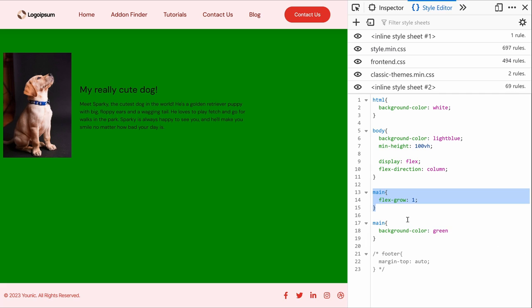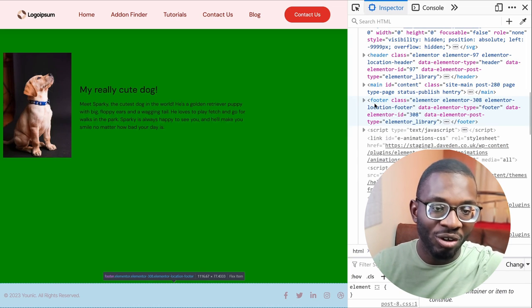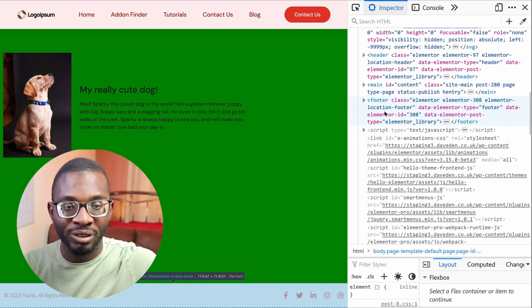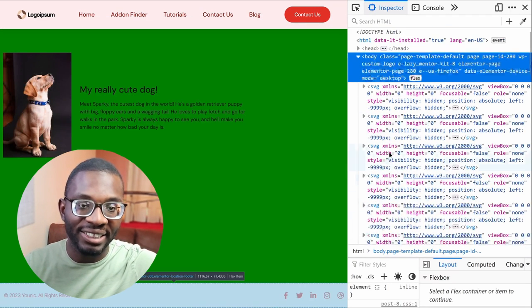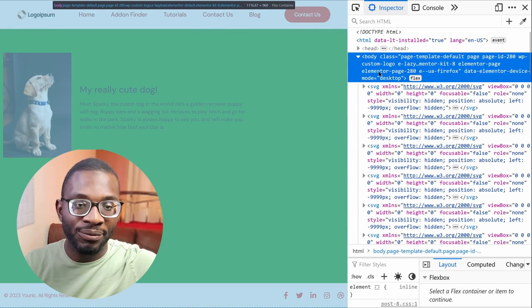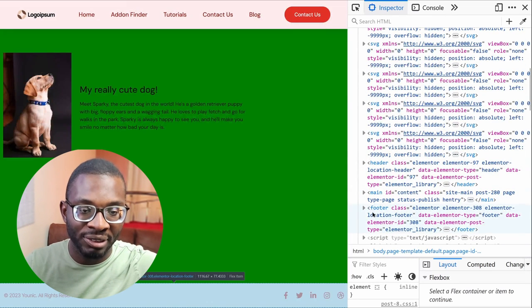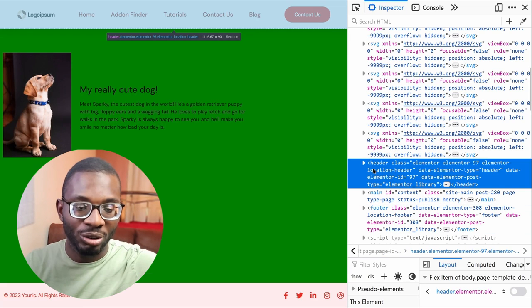And the other thing you need to note is that rather than using the name main, body, footer, and the rest, if you use the inspector, some themes may have a different way they label all these things. So you can rather use the class name, or you use the element name, which is footer, or you can use the class name, which is Elementor location footer. Both will work. And another thing you need to note is that this header, main, and footer, they are directly children of the body element. If for your theme, the body element has a wrapper before it has the header, main, and footer, then you have to target that wrapper rather than targeting the body element. So you target the wrapper element, and then from there you use that to target the header, main, and footer. So that's what you need to note.